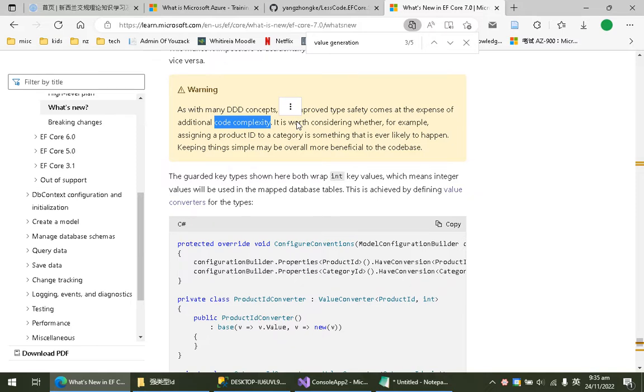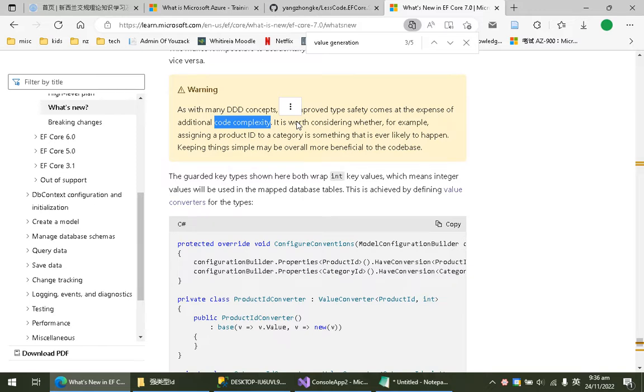For each strongly typed ID, we have to write about 100 lines of code to enable one strongly typed ID.